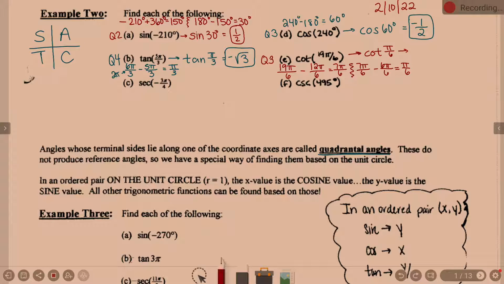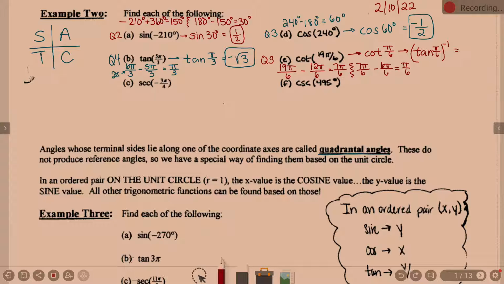Now, I don't know what you guys prefer. You can think cotangent if you want. Or what do you know about cotangent? It's just the opposite of tangent. It's the reciprocal of tangent, yes? So you can either think cotangent, or if you prefer, you can say it's the reciprocal of tangent. Whichever makes you happy there. And you can just write cotangent pi over 6. You don't have to write tangent pi over 6 to the negative 1 if you don't want to.